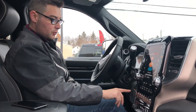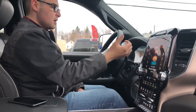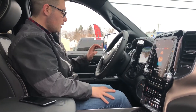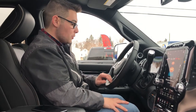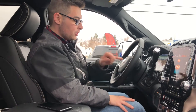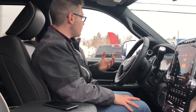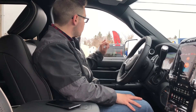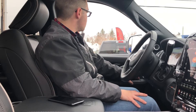It does have push button controls for four high, four low, and two wheel drive, which is super awesome. Aisin transmission. On the steering wheel, the left hand side has your gauge cluster controls as well as hands-free phone controls. On the right hand side you have your cruise control settings and your gear limiter, so if you're pulling a trailer you can lock it in a certain gear to take a hill more easily. In the 2019 body style they released the capability to adjust your blind spot mirrors via push button, which is pretty handy.